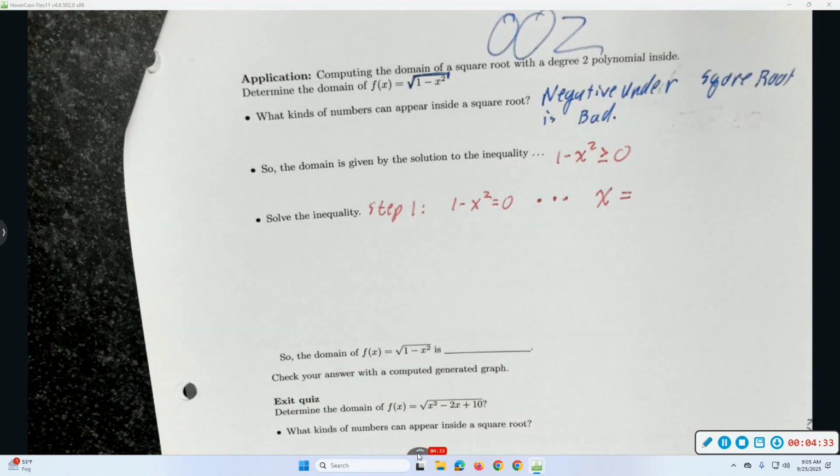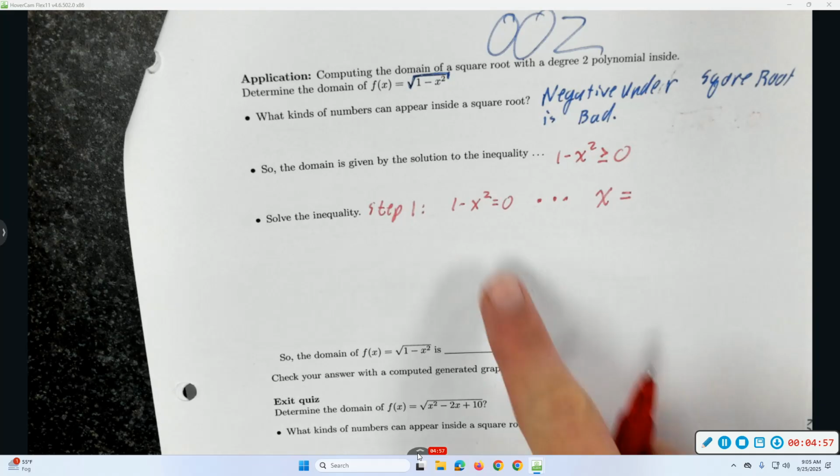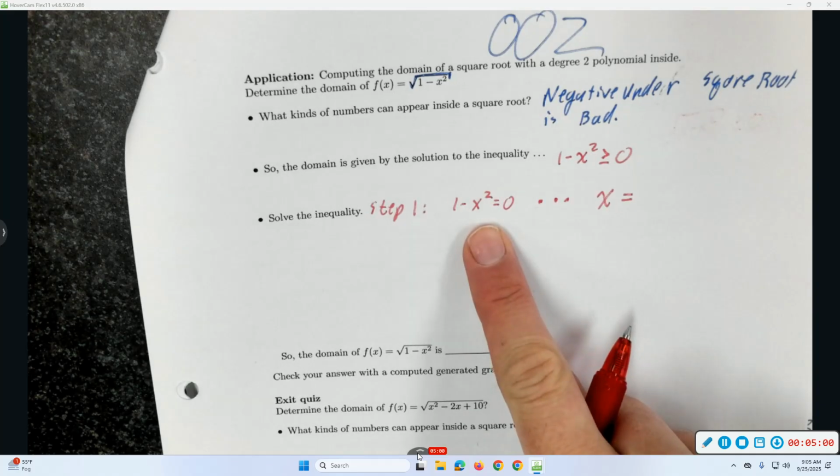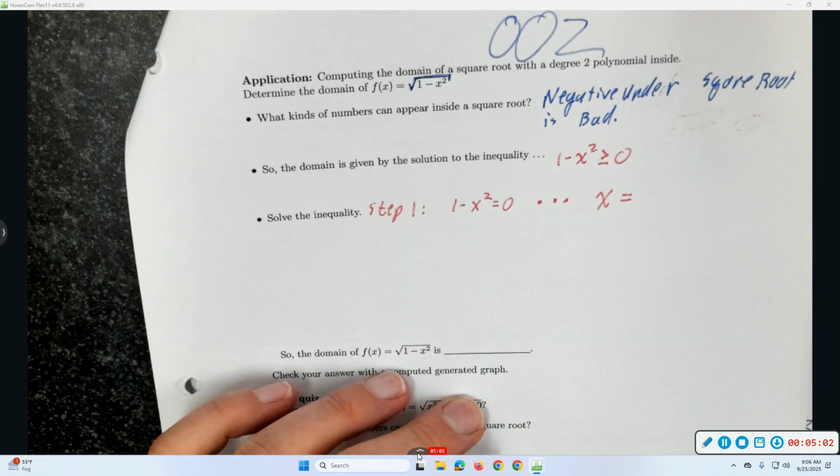So I do mean to be leaving off the square root there. Once you solve that equation, let me know what endpoints you get. X equals -1 and x equals 1. Right here, x equals plus and minus 1. Do you agree? Cool. Any call for me to do it? I'm not going to though. Instead, you're going to tell me how you solved it. What did you do to get that? What did I do?